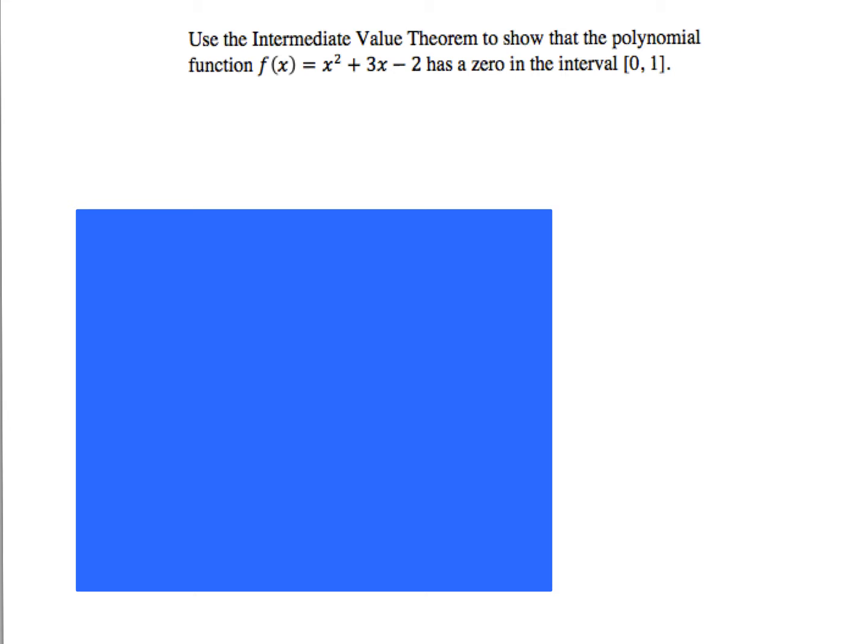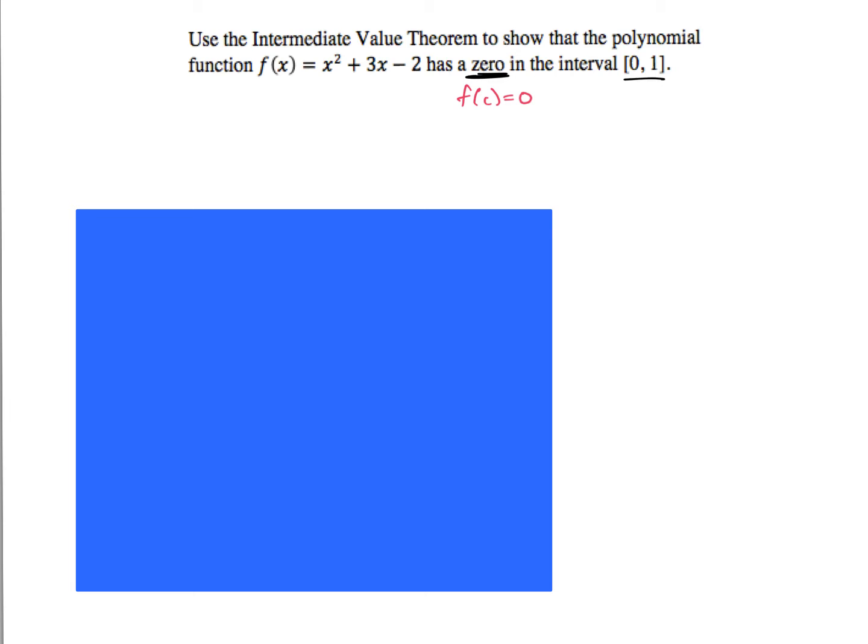All right, so it has a 0. So that's what I want to know. What does the 0 mean? f of c would equal what? 0. So 0 has to be in between. It doesn't have to be in the exact middle, but it has to be in between our two y values. Now, do we have our y values? No, we've got to solve for them.